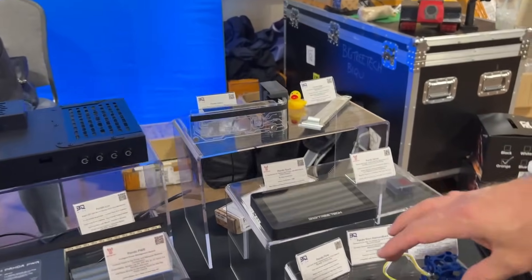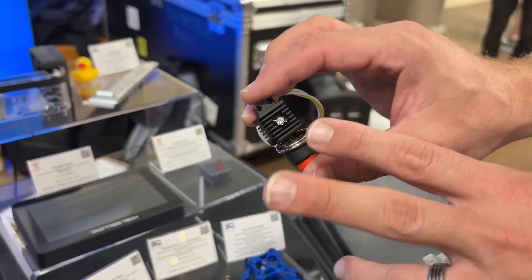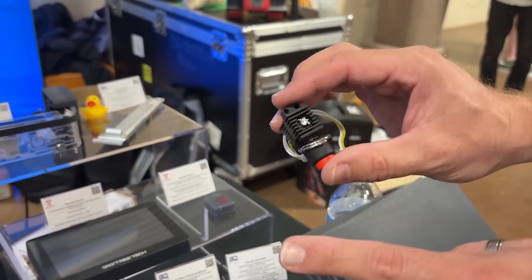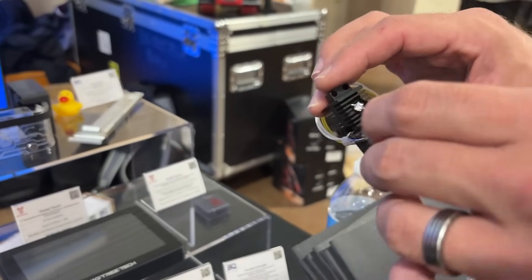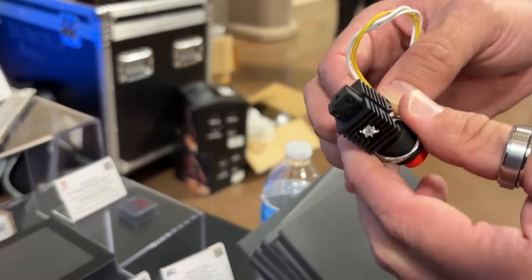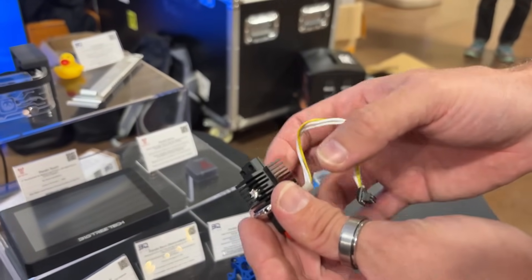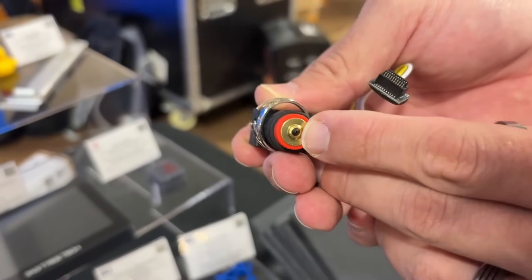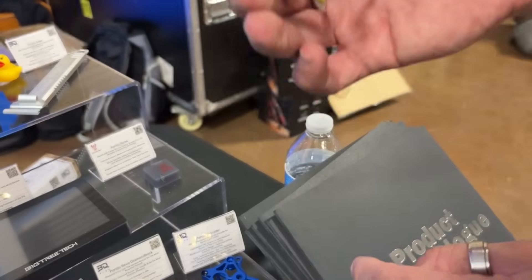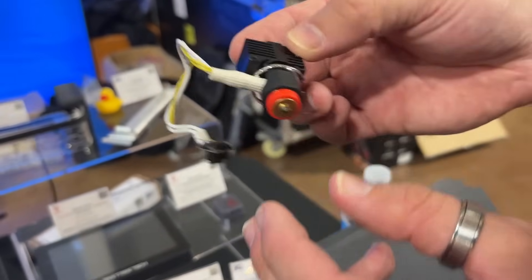We have the Panda Revo Diamond Back, which comes with a synthetic diamond embedded in the nozzle — not a real diamond, but it looks like one. When your wife sees the credit card bill, you can unscrew it and put it on the little ring that comes with it as a peace offering. But seriously, it's a diamond nozzle that will never wear no matter what you print with it. A cool new hot end coming soon.